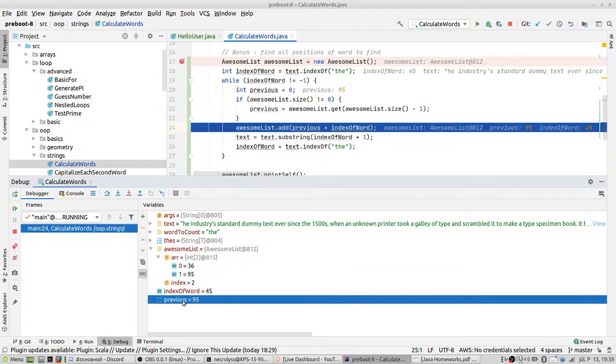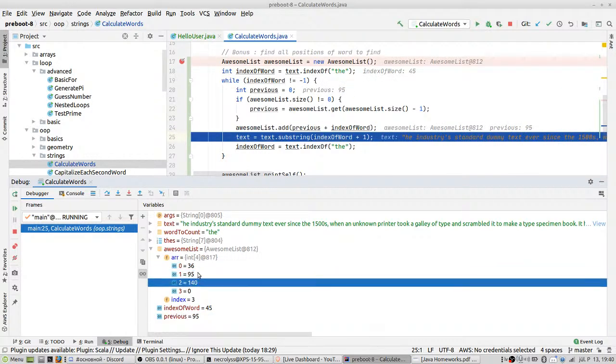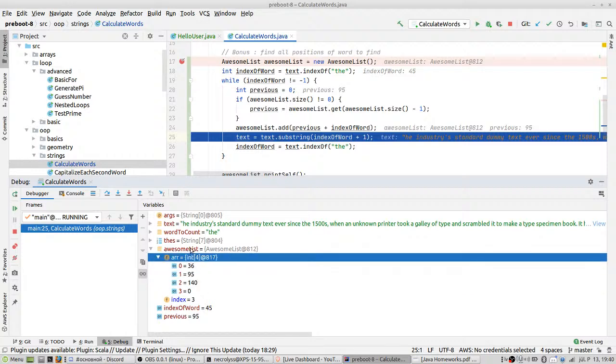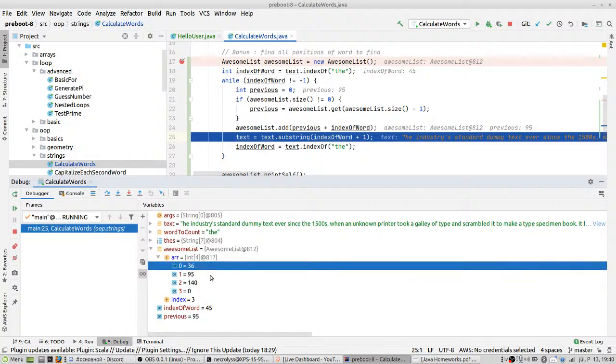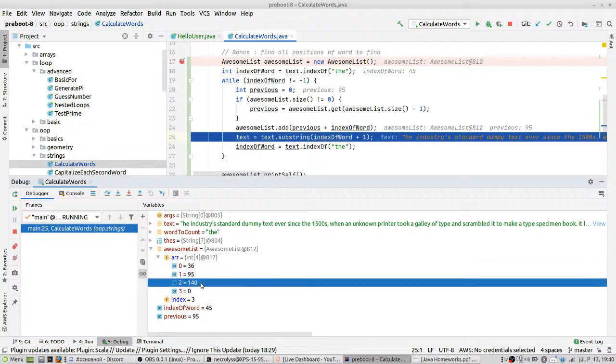We take the previous one and sum it with a new relative index. Now we have inside our awesome list the next absolute index.